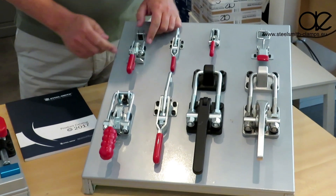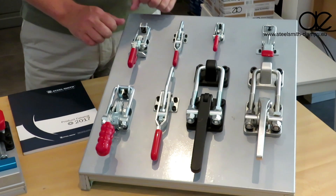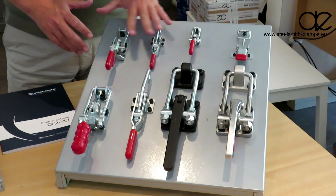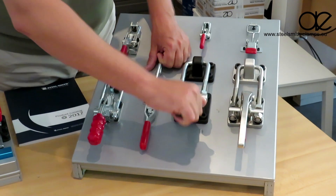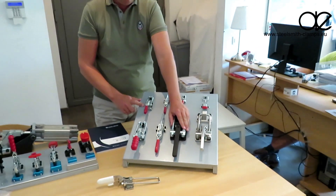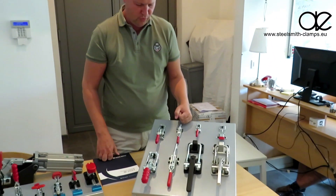As you can see, there is lots of thread on these clamps, which means you can calibrate them according to your needs. The SteelSmith range goes from a small duty range all the way up to very thick, big ones. These go up to 35,000 Newtons — you can imagine how much weight can be pulled on.